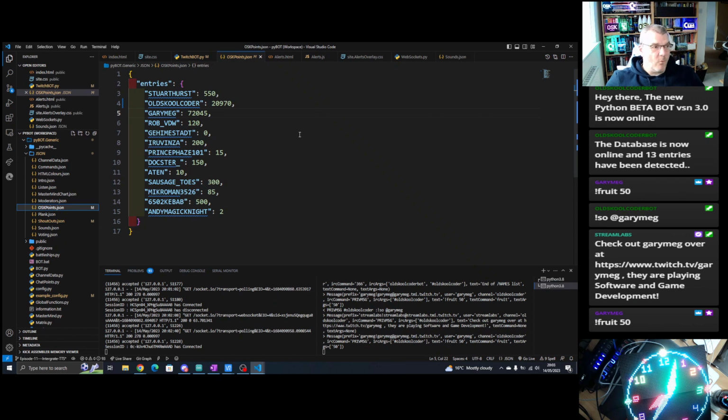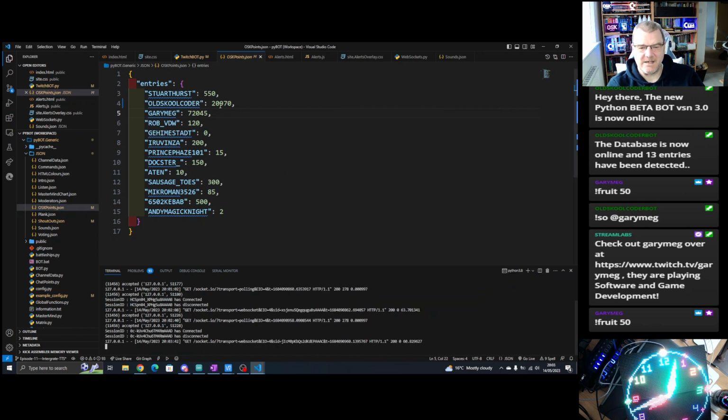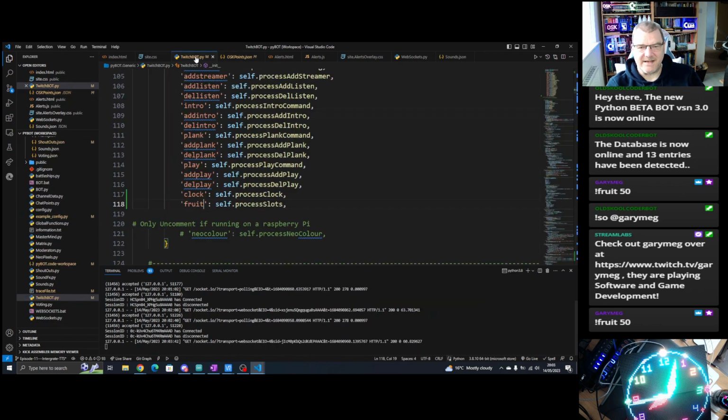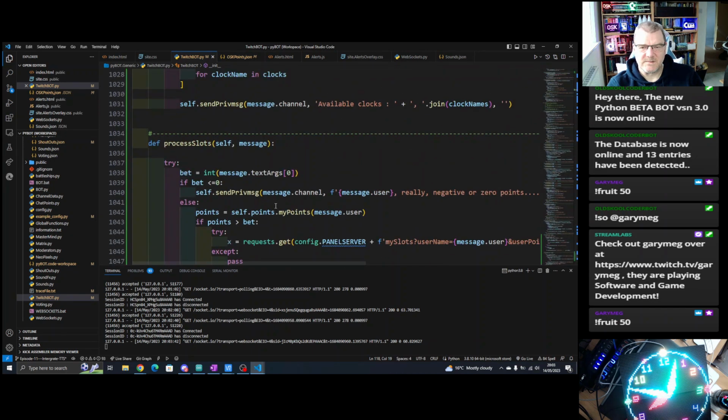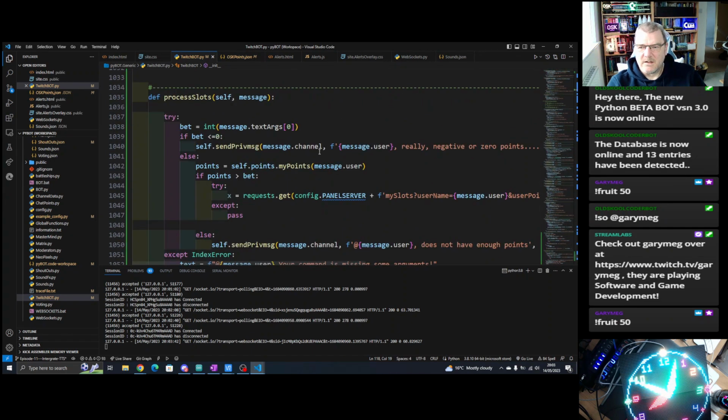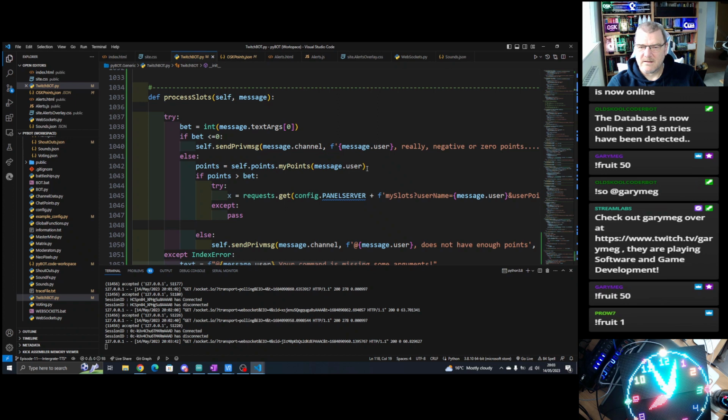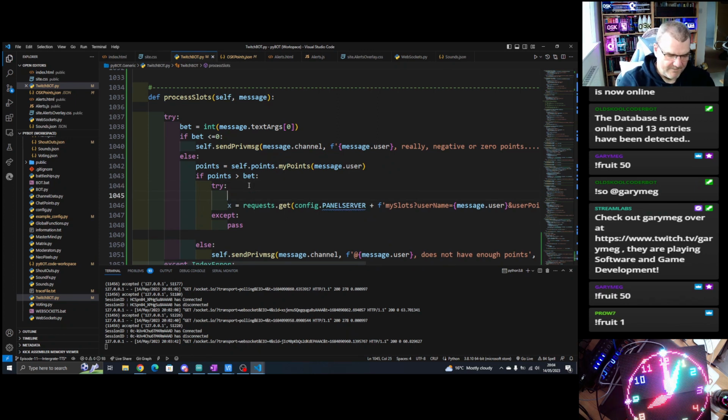Right, now we are missing something. I've just been looking. We're not deducting the bet from your points. So that's what we're missing. Once we've acquired the bet, and everything's fine, we'll deduct the points, yeah?